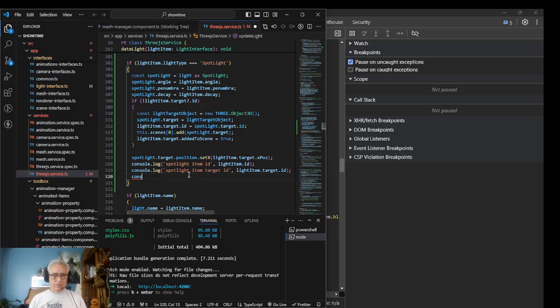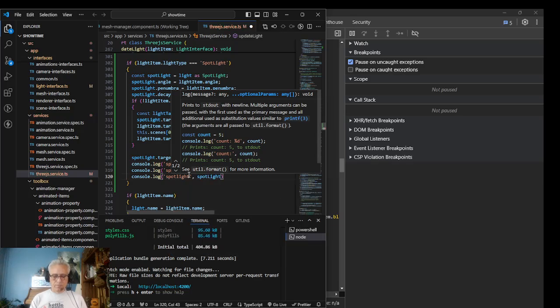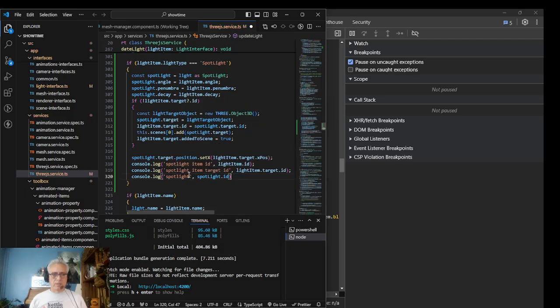And then console. And this is actually going to be the ThreeJS Spotlight, so I'm not going to put item next to it. And then last but not least, the target.